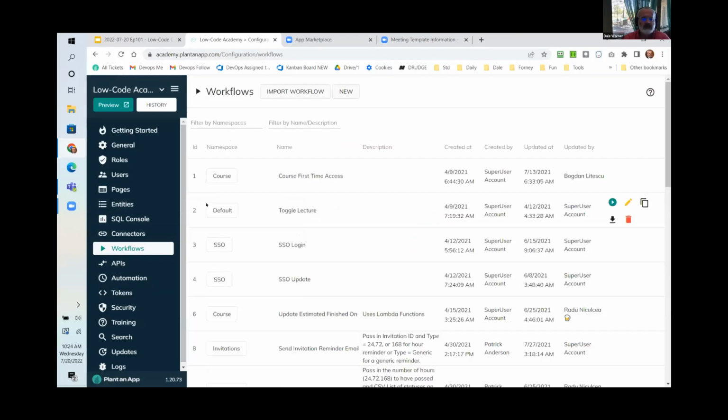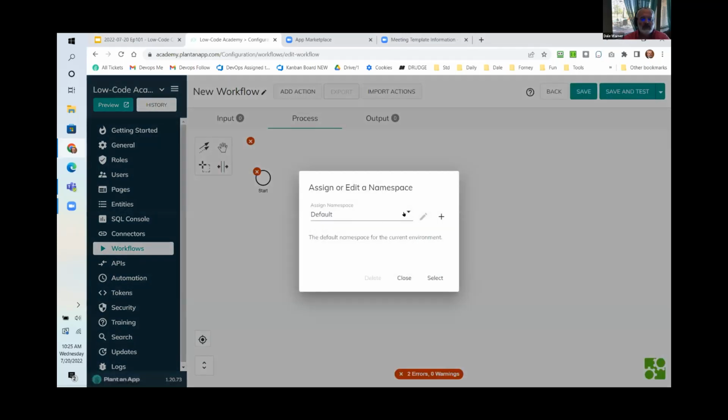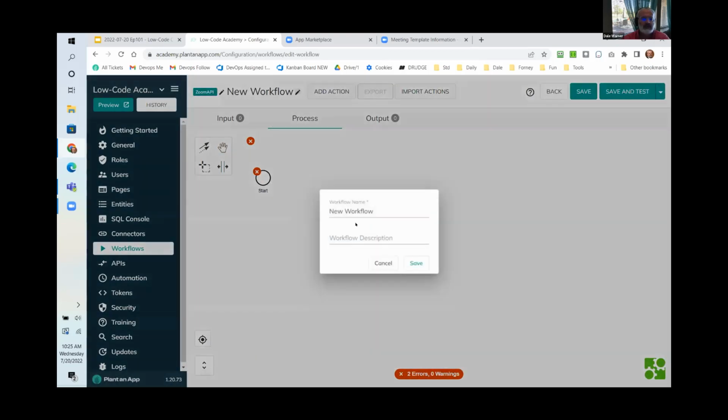So we have a workflow, and cleaning up another screen here so I can see my notes. We will use our Zoom namespace, and let's name it right away.